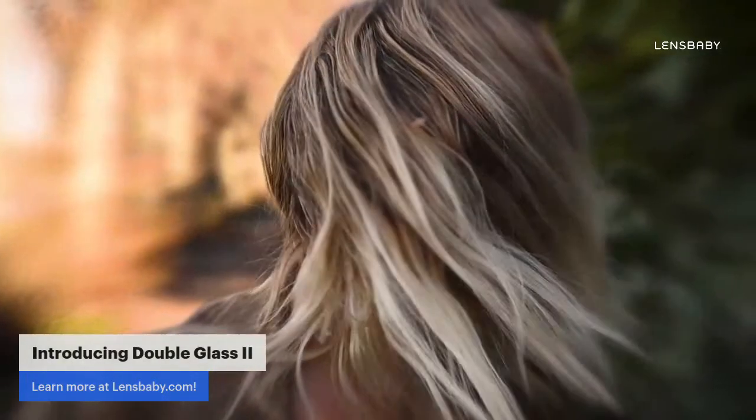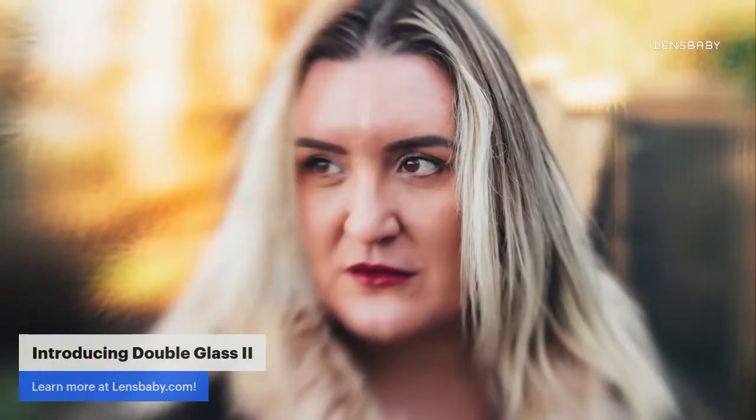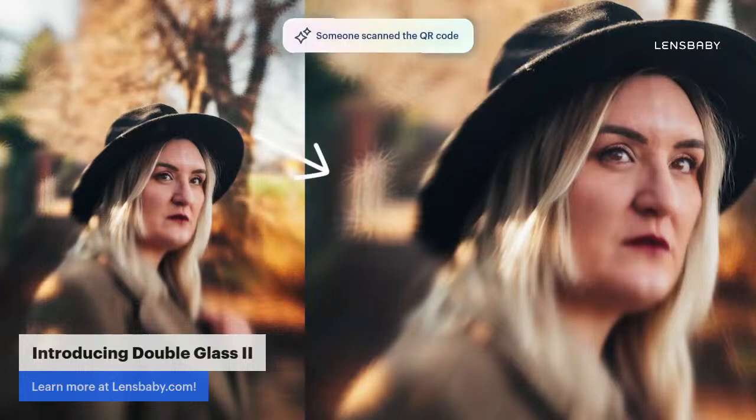Yes! Sorry. So the light is coming from behind Gemma here, and you can quite clearly see the effect that the optic disc has. The other thing to note is that with the Composer Pro, you have to be very cautious where you put the blur effect, if you like, by bending it and pushing it around. I really like it, but it is something to bear in mind. I found it's really helpful if you're using live view. So these are the same image, just one's more zoomed in. And you can see how even close up, that bokeh is very distinctive. And I really like how it works with the organic structure of the plants here. It's a nice balance.